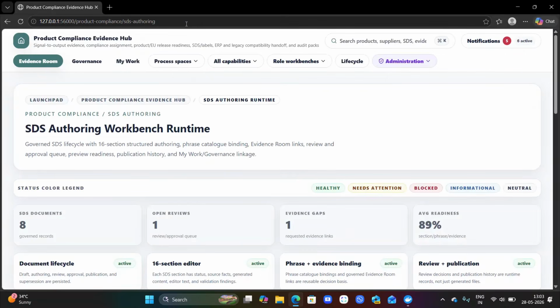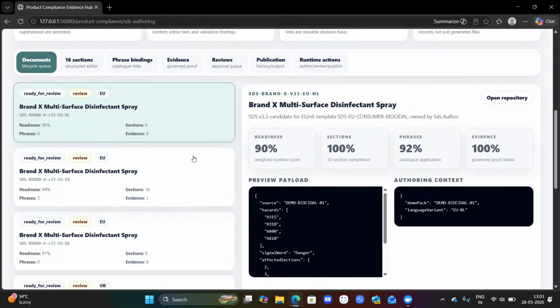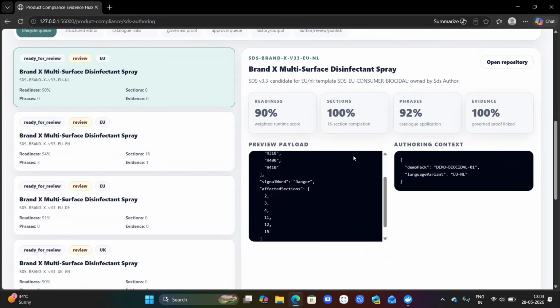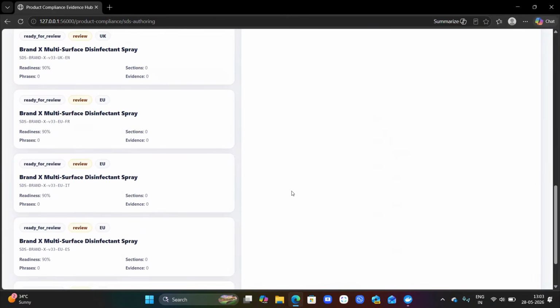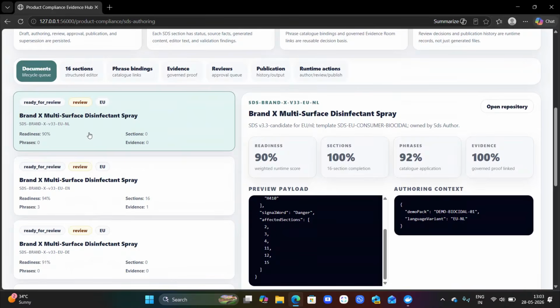authoring. This is the SDS authoring workbench, where you can clearly see your brand surfactant spray and its template preview with authoring content and those kinds of things. You can open the repository and get into that system, and you can have the different payloads in terms of disinfectant readiness, disinfectant spray. What are the different sections?